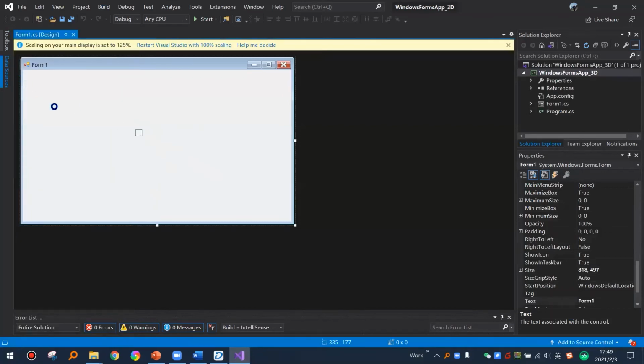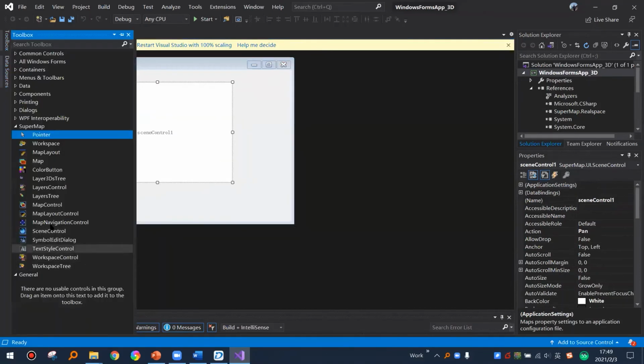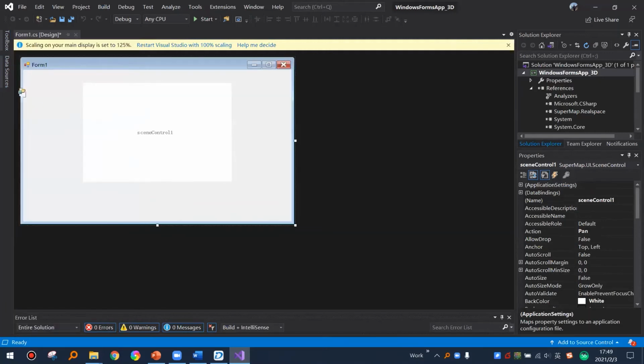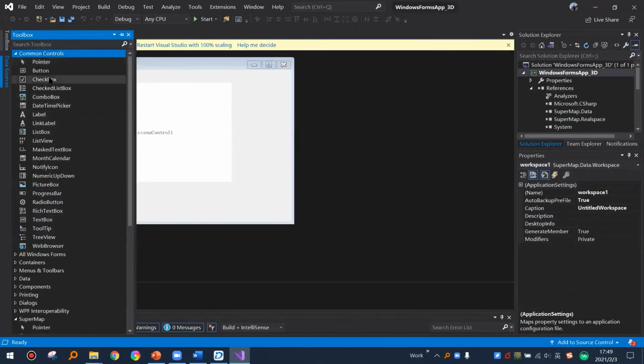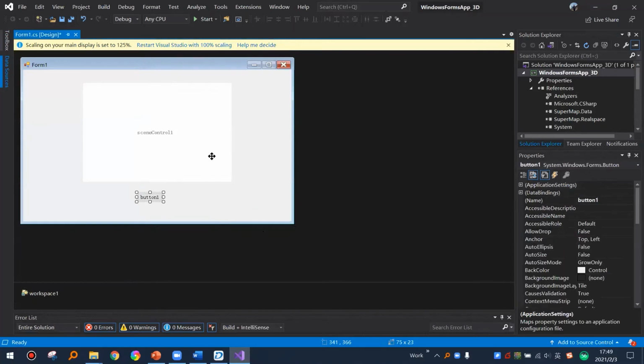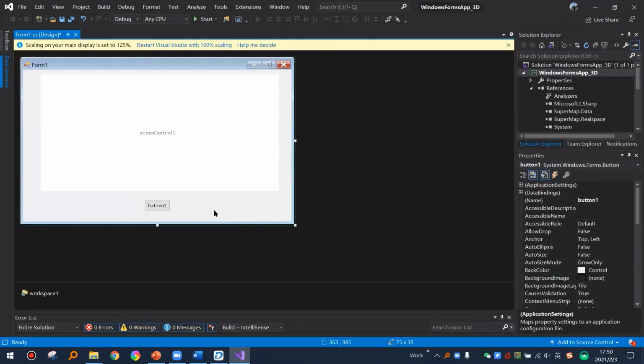This one. And also the workspace is necessary. And we also use a button like this. Okay, so go to the code.